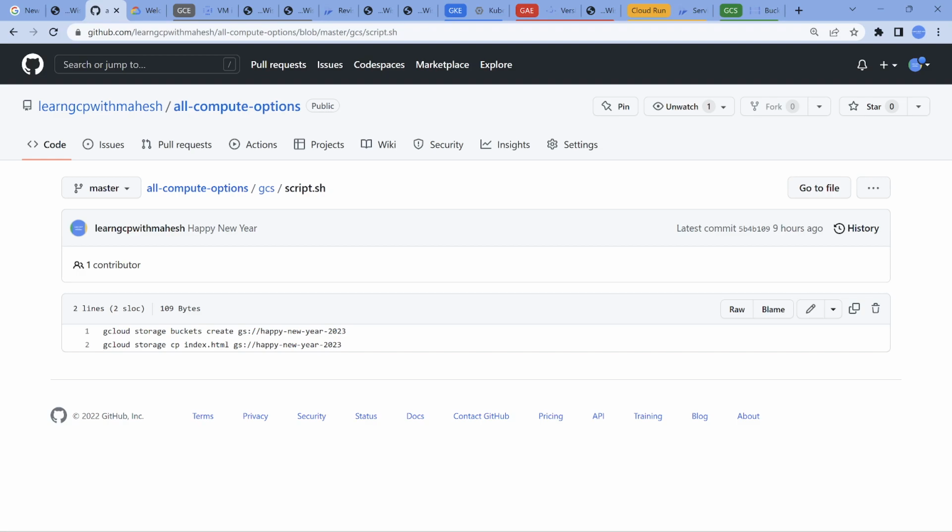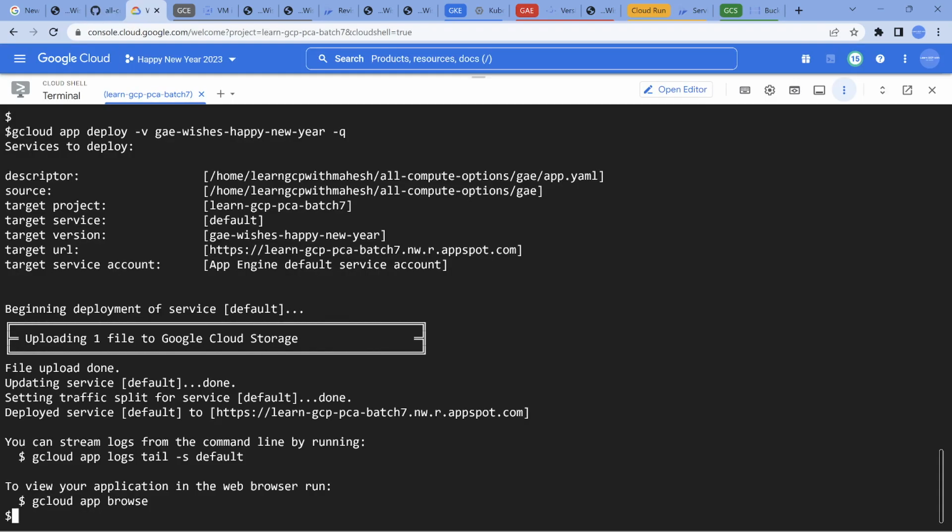And you may say usually when it is Google Cloud Storage, we use gsutil as the option. Yes, that's the option. But after Google Next 2022 happened, they announced a new flavor of it, basically the gcloud command. So you don't need to rely on gsutil. Here and there still some dependencies are there, but you can use the gcloud command basically. So let's go ahead and create a bucket.